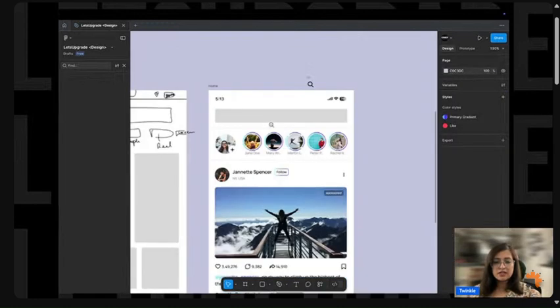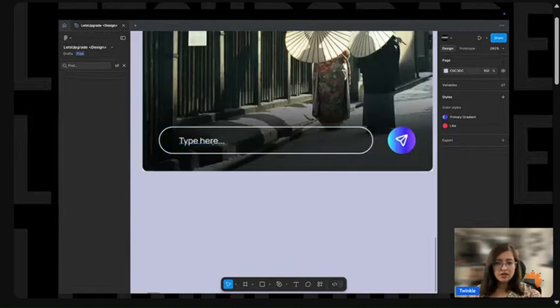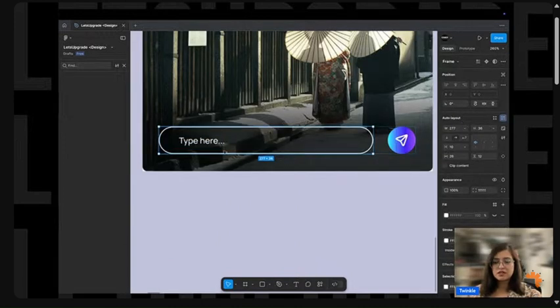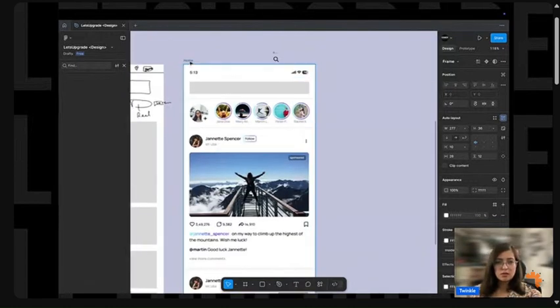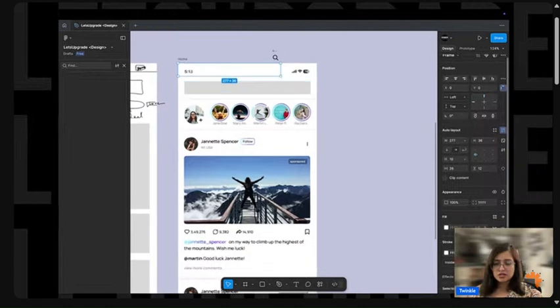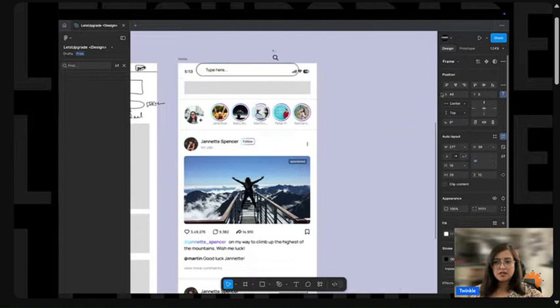Because I had taken the height of my input field as 36, that is what I'm going to do. Actually, I'm just gonna take all of this, place it here, change the color to black, and make it in center.